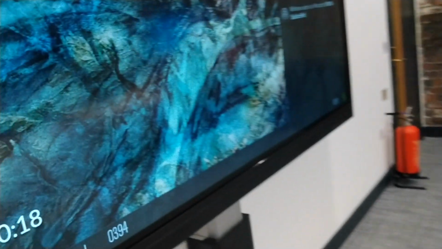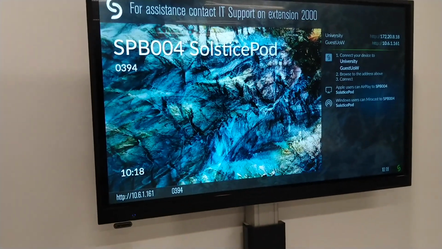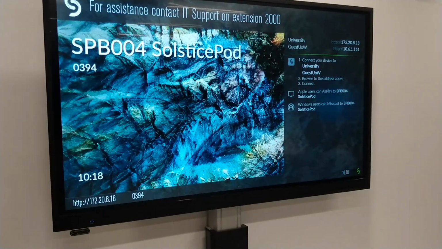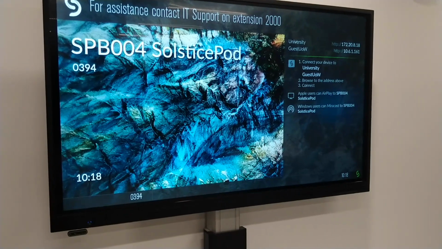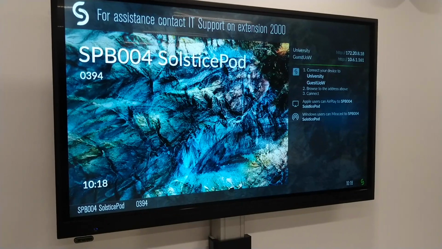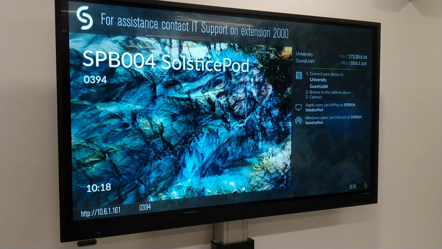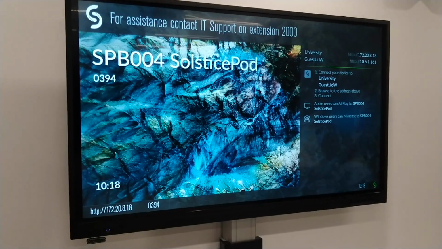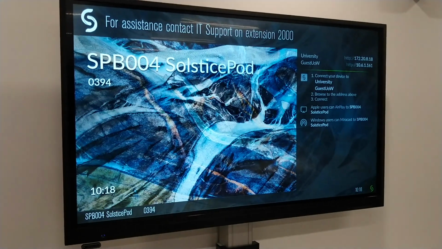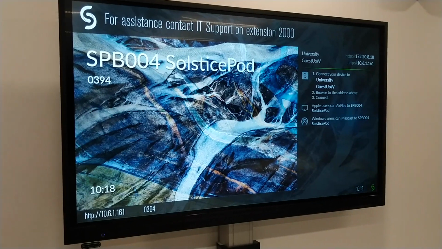On the screen here now, and throughout the building, we've got a system now called Solstice. Okay, the important figures on here are the login details really. So you've got a couple of options. First thing to be aware of is this system only works on the university Wi-Fi and the guest UOW login. So if your laptop is defaulted to your own, like many of them are, you'll need to default that back to the university or the guest university login as well.